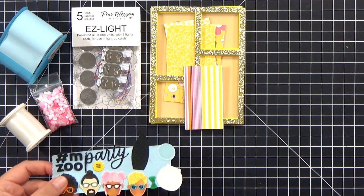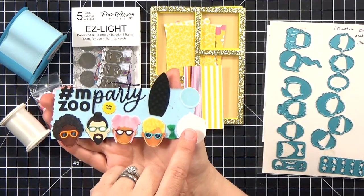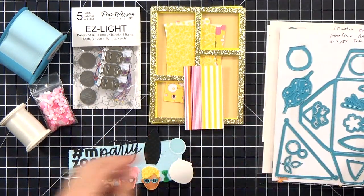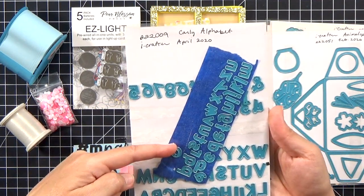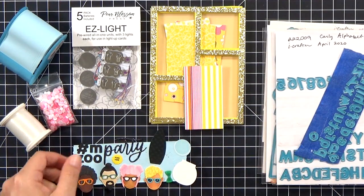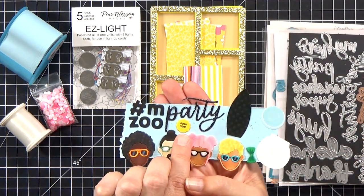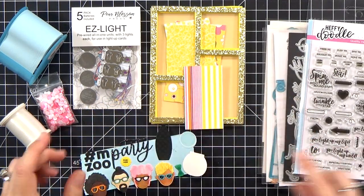So let's go ahead and get started on this card. I've gone ahead and pre-cut most of my pieces. I used the Making Faces die from iCrafter to cut out the heads for my card. And then to make the lights, I just grabbed some random shapes — they all happen to come from this Animalope set, but just check your stash to see what you've got. I used the Carly alphabet here to cut out the hashtag zoom. I just put them all on a strip of tape and cut them all out at the same time and store the extras in the pocket. I cut that Scripty Word Party from some black glitter paper — that's a Heffy Doodle die. And then I did use a Heffy Doodle stamp that says 'push here,' and I stamped that on that little circle there.